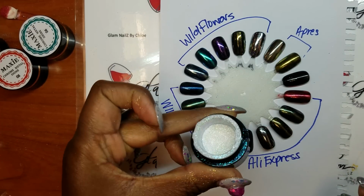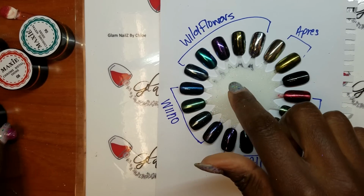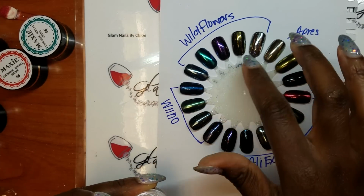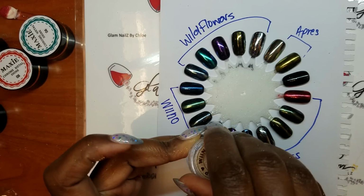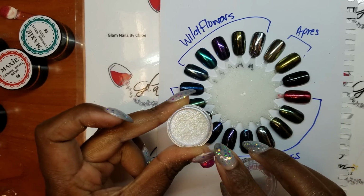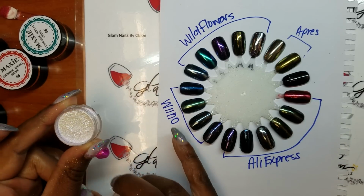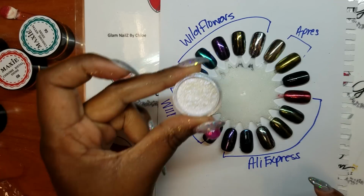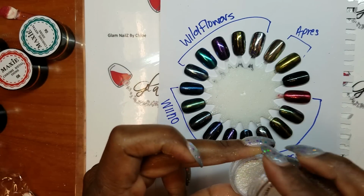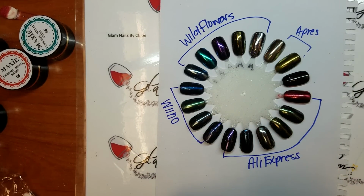If you look at it, it's still a fine powder, but not as fine as the ones from Wildflowers. And hers had glitter in it, but when you rub it into the tack-free top coat, it actually came out way better. The ones from Wiino shop, to me, have the same look as the ones from AliExpress. And as you can see here, they're pigments, so they did okay. They just didn't do as great as I would have wanted them to be, spending what I spent on them for it to be chrome.